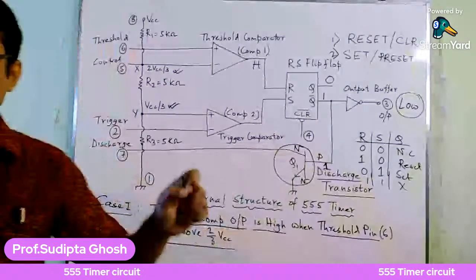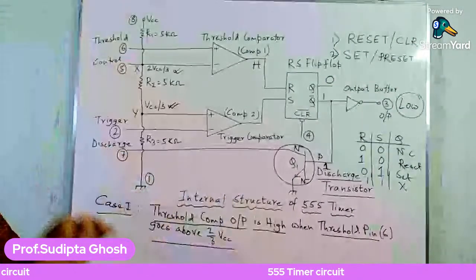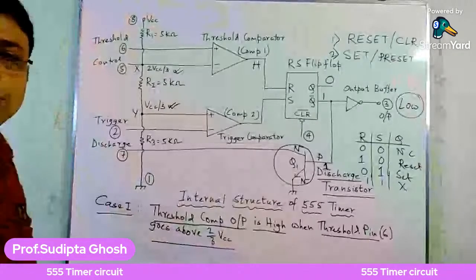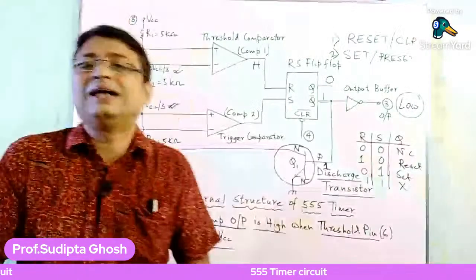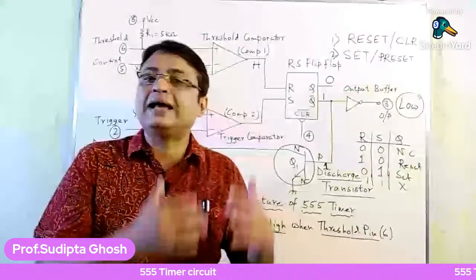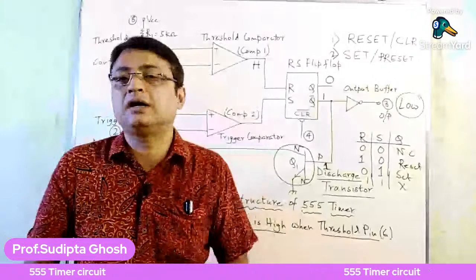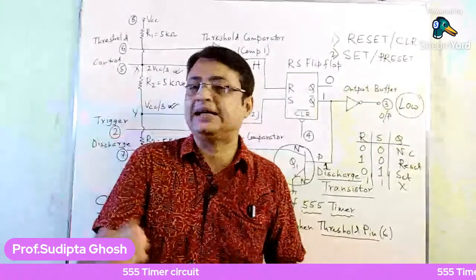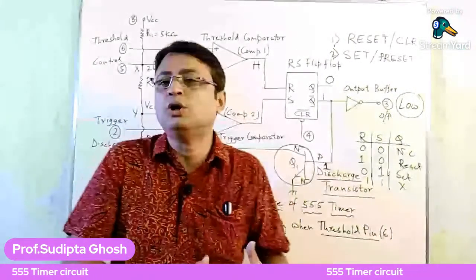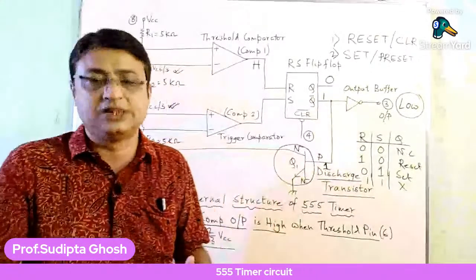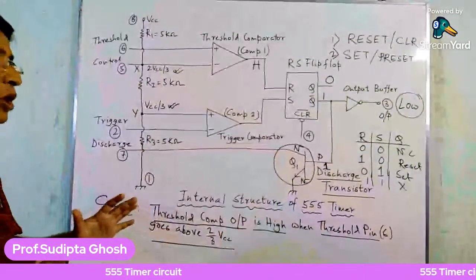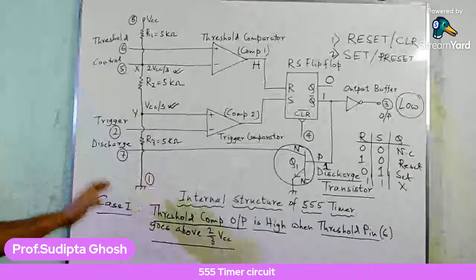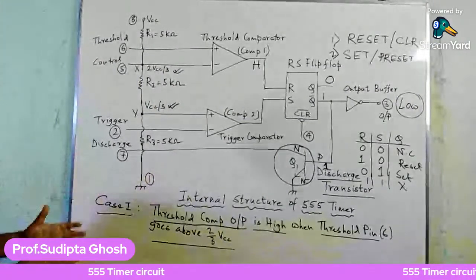But practically, this value cannot be equal to 0, because of the collector emitter saturation voltage, VCE(sat). It is nearly equal to 0, but it doesn't go to exactly 0. I am not bothered about the particular DC value of this pin. The operation of case number 1 ends here.